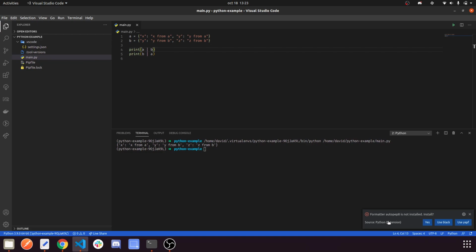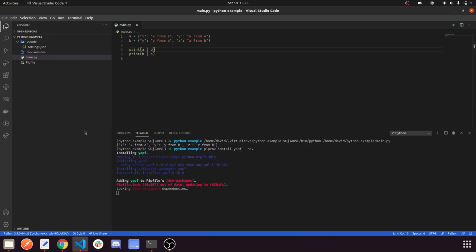However, it is not working right now properly with Python 3.9.0. You can use this one, YAPF. This one is working properly. So you can install it, and pipenv is going to install it as a dev dependency because, well, a formatter is just a dev dependency.